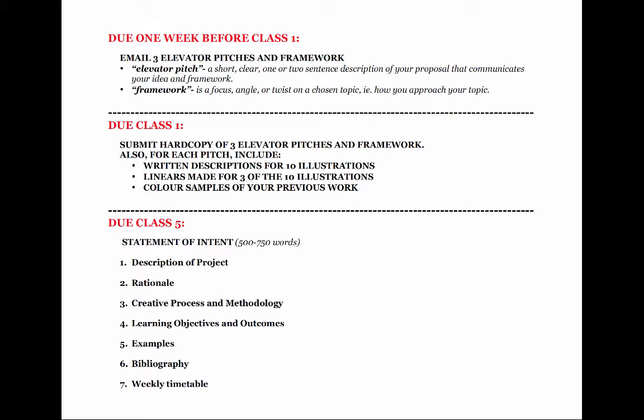Due Class 1, you are to submit hard copy of 3 elevator pitches and framework. Also for each pitch include written descriptions for 10 illustrations, linears made for 3 of your 10 illustrations, and color samples of your previous work. Due Class 5 is the full statement of intent, roughly 500 to 750 words, not including bibliography and timetable. Although this is due later, you need to consider these components when writing your pitches.